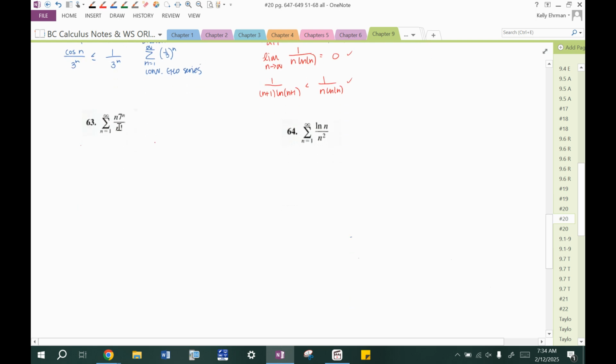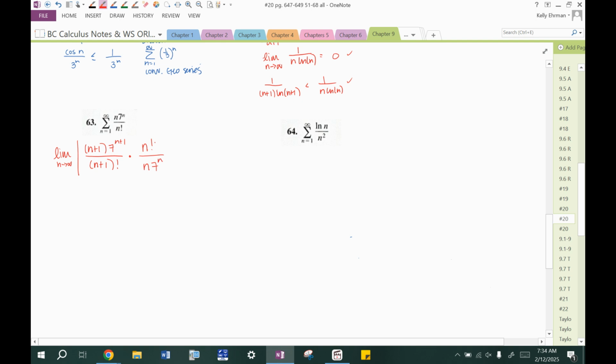All right, I see a factorial and it's muddled with some exponentials and whatnot, so this is a ratio test. If you're not sure what to do and you see multiple n's in multiple places, just try the ratio test. So ratio test is the limit as n approaches infinity of the absolute value of the n plus 1th term. So plug n plus 1 into everything, divided by the nth term, which is multiplied by the reciprocal of the nth term.